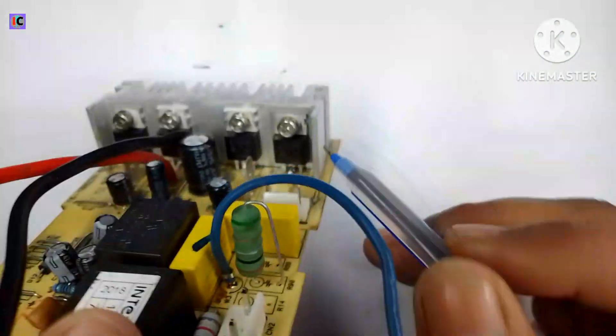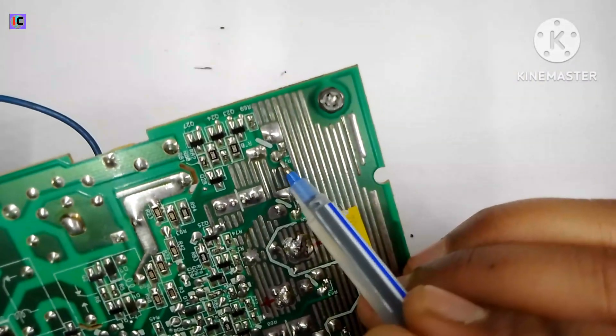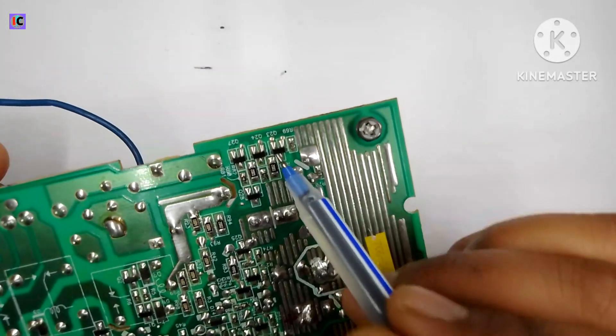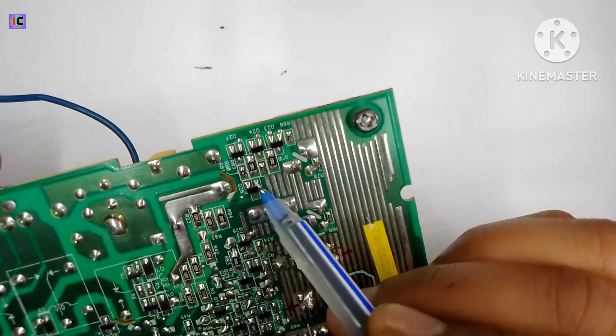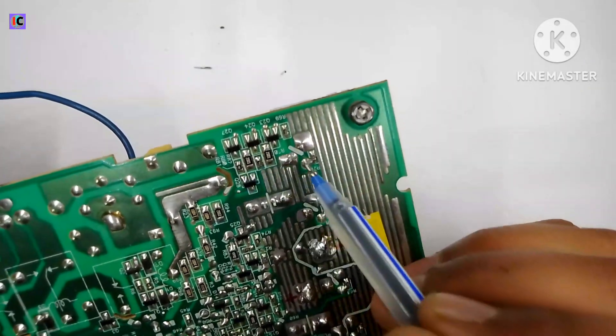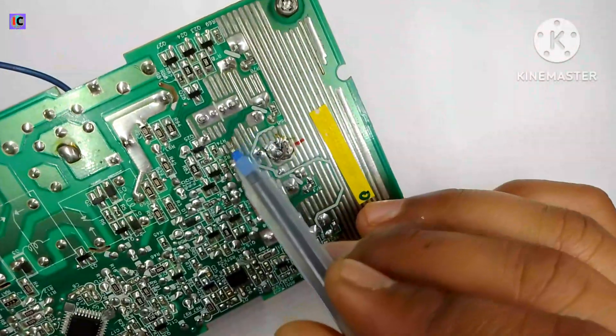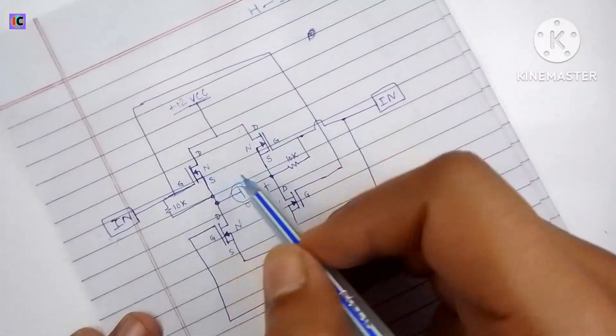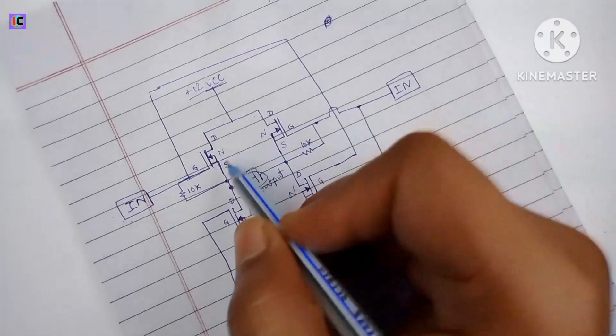Here you can see on the PCB of this circuit, the gates are connected through some transistors which are configured in push-pull mode for proper driving of the MOSFETs. These contain some NPN and PNP transistors. For simplification, I have drawn a circuit on this page.